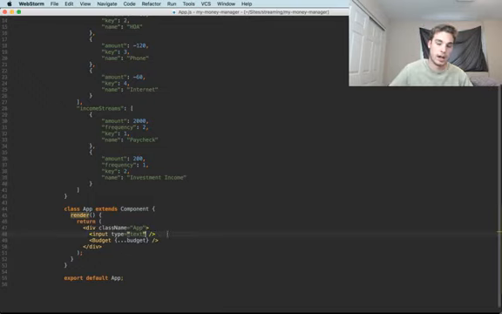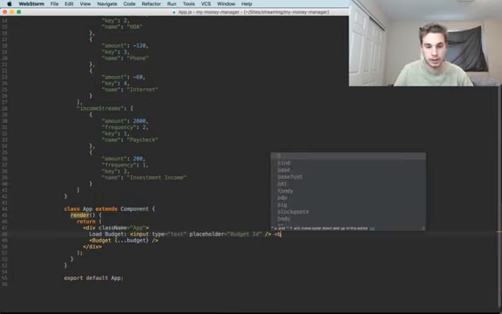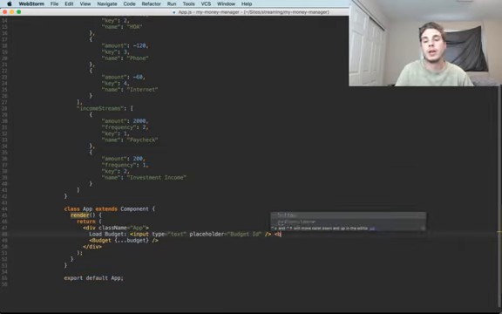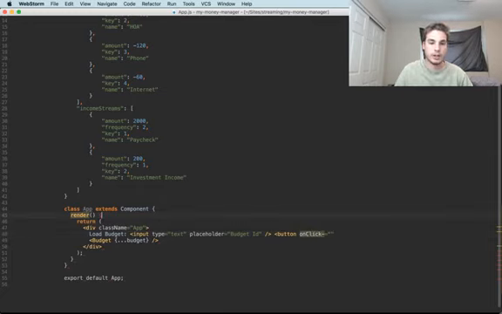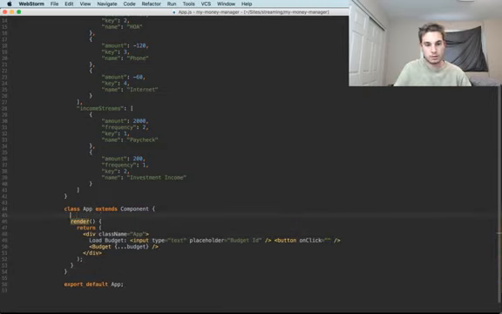We're going to add an input field with a placeholder of budget ID, load a budget, and then we're going to put a button with an on click, and we need to add load budget on click.